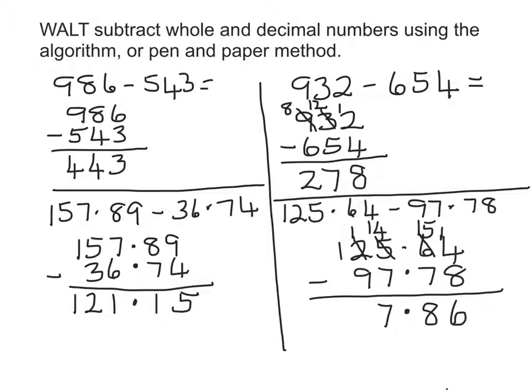In my tens column I have 1, from which I need to take 9. I can't do that, so I would take my 100, leaving no hundreds there. It's a bit mucky, and I rename it as 10 tens, to which I add the 1 that I already had, leaving me with 11 tens. Take away 9 is 2 in the tens column. So there I have my final answer after a lot of renaming. 125.64 minus 97.78 equals 27.86.